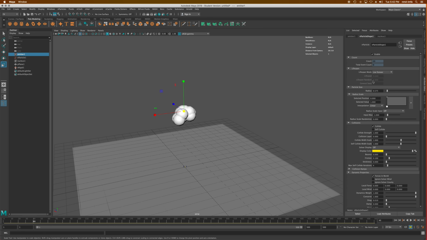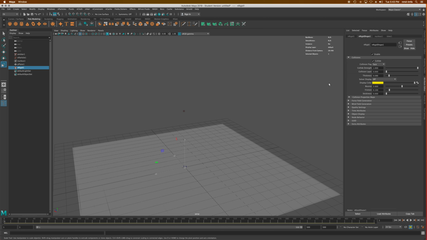One thing I love to turn on when I start having collisions is self collide. This will make the objects bounce off of each other as well as the plane. And I think we should probably go to the N rigid here and turn down that bounce just a little bit, because now that I have full gravity back, it's really going to bounce. So let's take a look again.